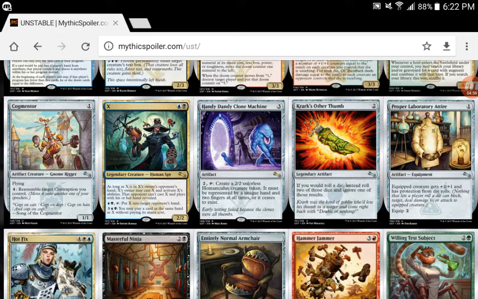But yeah, it's kind of cool. Yes, you do have to represent the token with your hand. So you could technically play a weird way with your hand. It must be represented by a unique hand and two fingers at all times, or it ceases to exist. That's kind of weird.